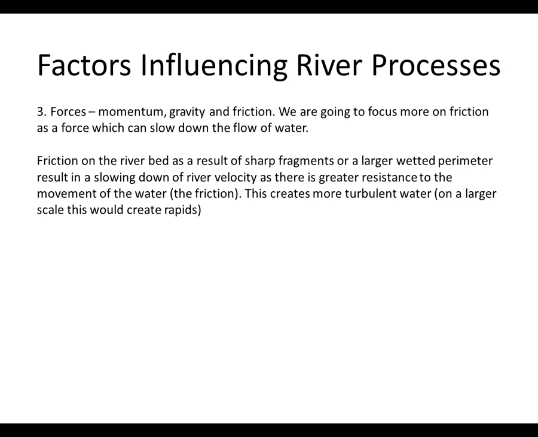So, momentum, gravity, and friction. Again, we spoke about friction. The smoother the rocks, the less angular they are, the faster the water can flow across them. Gravity: the steeper the hill, the more gravity comes into play. Think about rolling a ball down a hill. Same kind of idea happens with water.